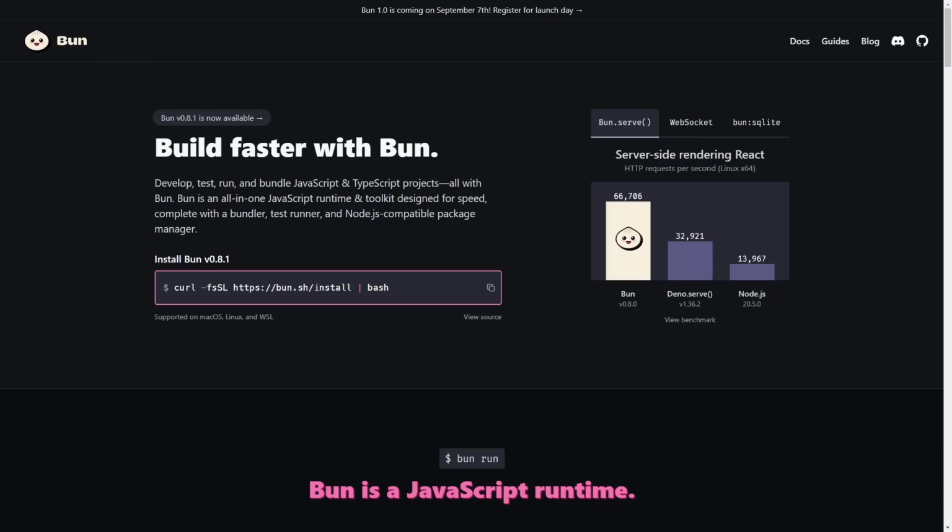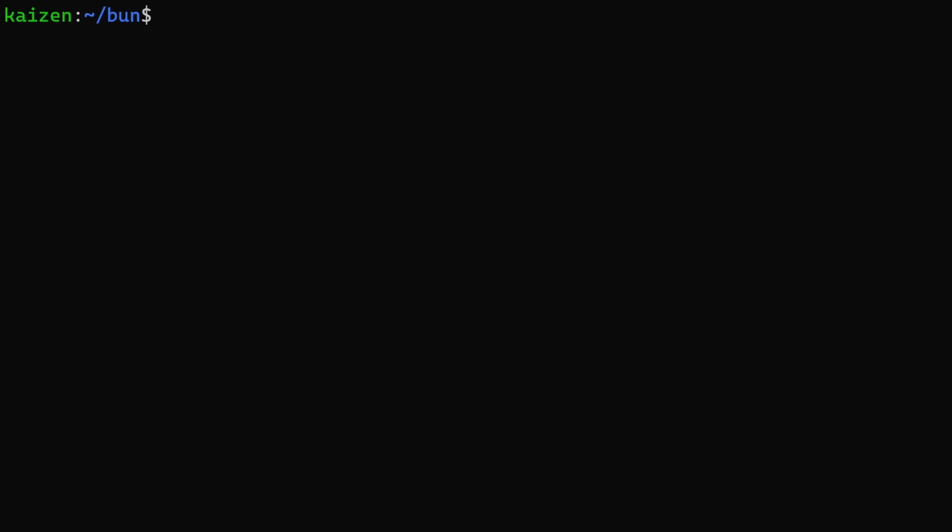So let's get started. Installing Bun is pretty simple. All you have to do is run a curl command and this will install Bun, the latest available version, and you have the Bun executable in your binaries. So as of today, the Bun runtime executable is not available for Windows just yet. The Bun team seems to be working really hard to get it Windows ready for 1.0.